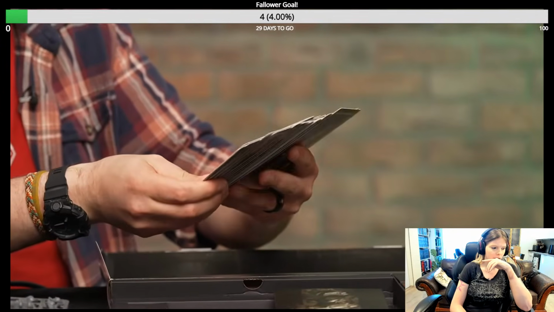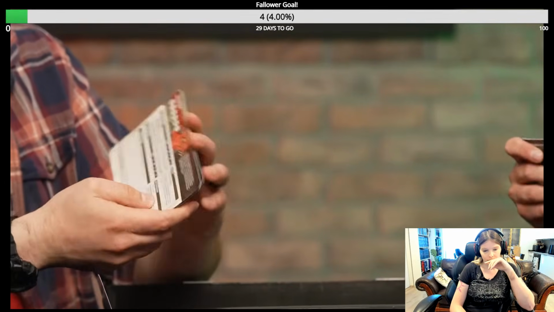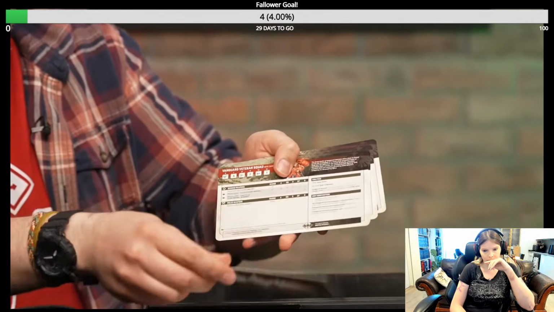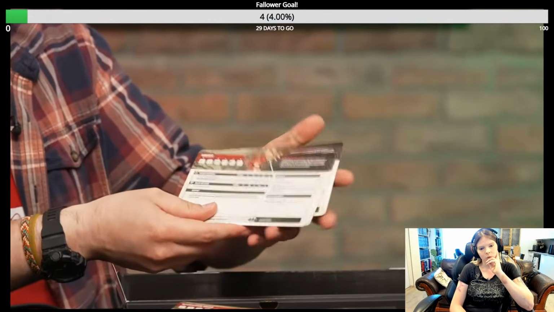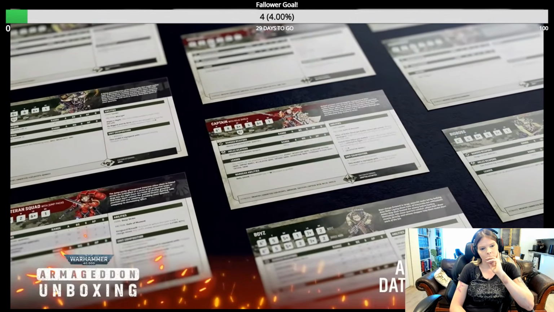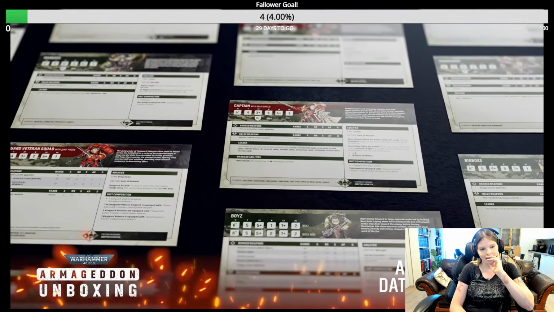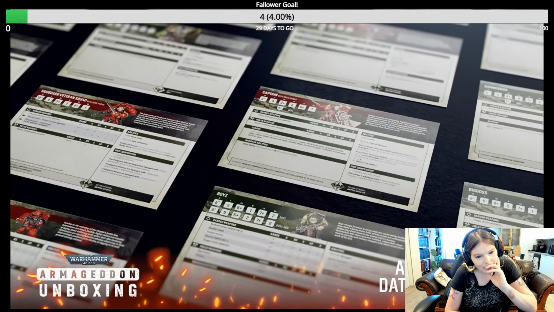Okay, so these things will be obsolete in like 10 seconds. Obviously, if you already have a Space Marine or an Orc Codex, you've got rules for lots of your units already. This will give you the rules for the content of this box, so you can add them into your existing army. They're very portable, because you can keep them on the side of the table. The rules for these will also be in the Warhammer 40,000 app.